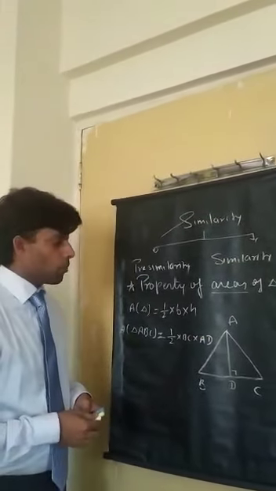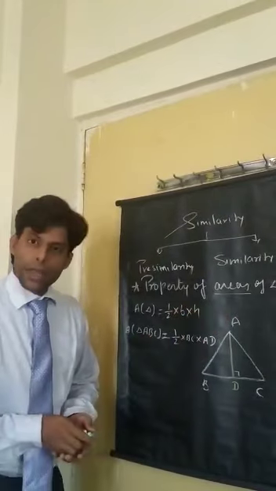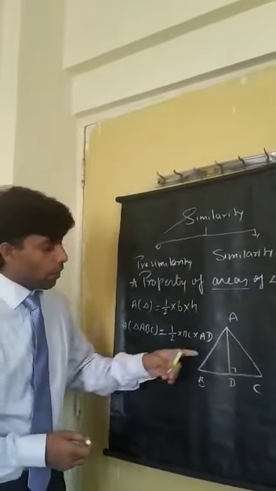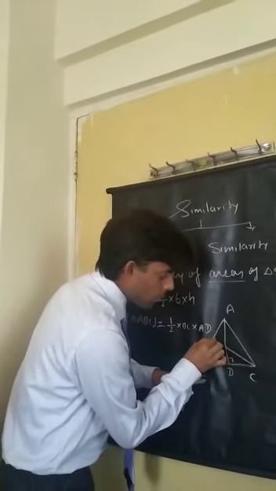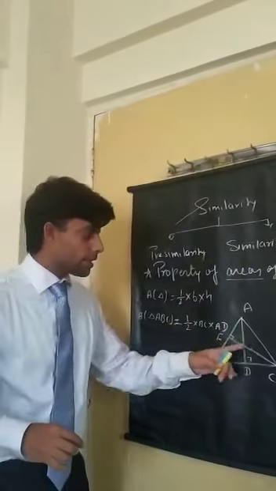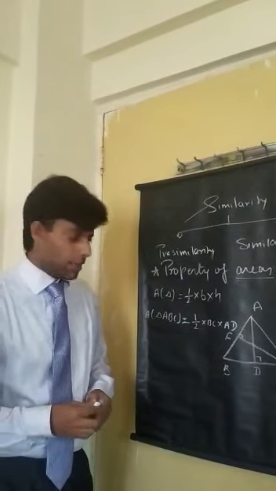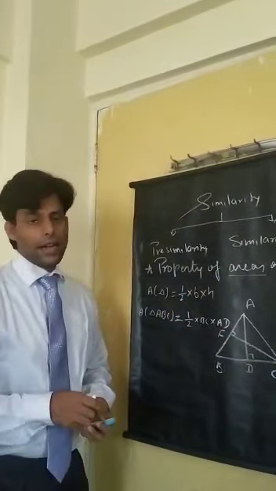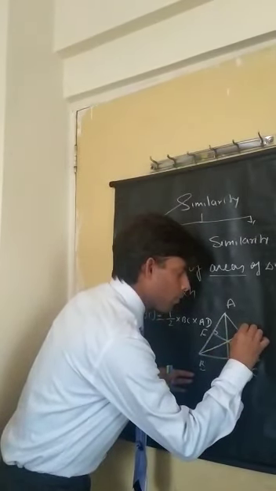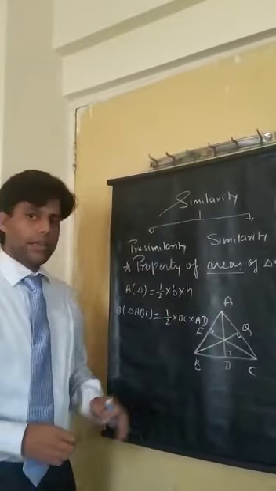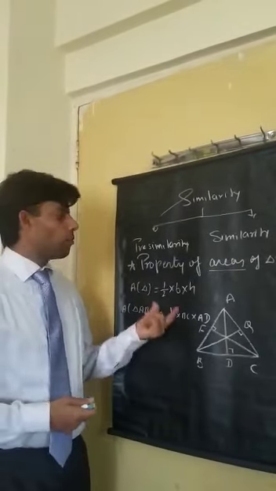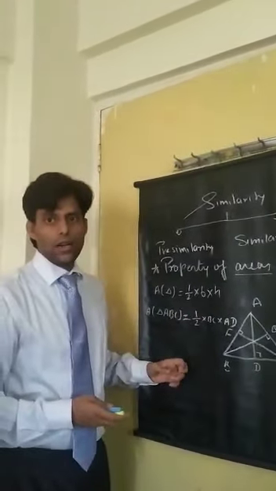Okay students, now if we take AB as a base, from where will we draw the height? We'll draw it from C. Let me name this point as point F. So AB is the base, CF becomes its corresponding height. If we take AC as a base, from where will we draw the height? We will draw it from point B. So if we take AC as a base, BQ becomes its corresponding height. So students, this was a basic idea of base and height of the triangle.